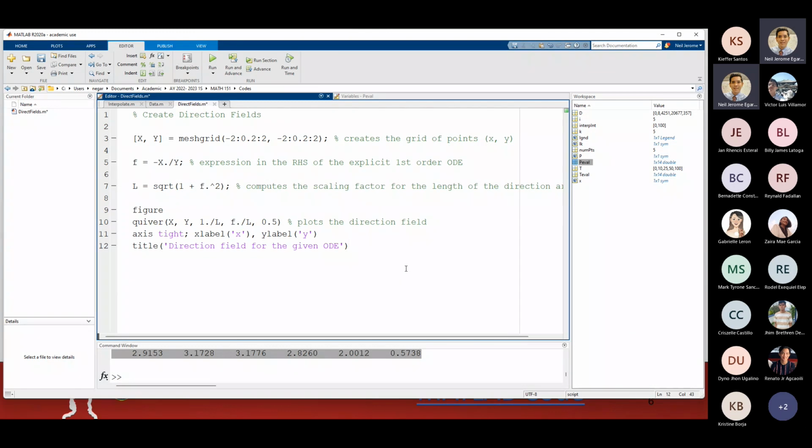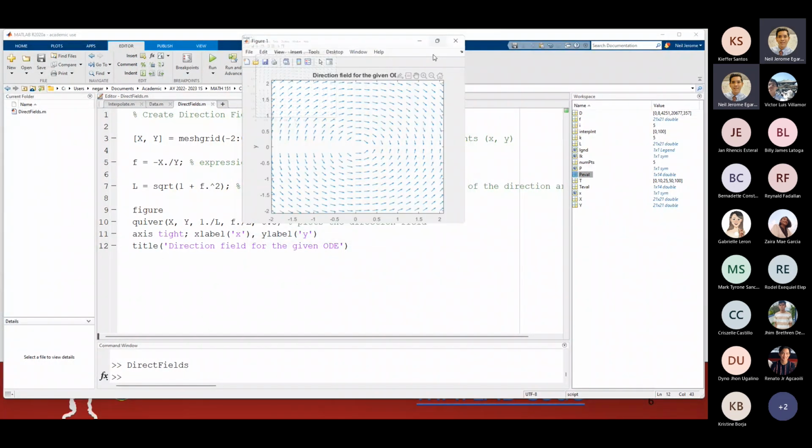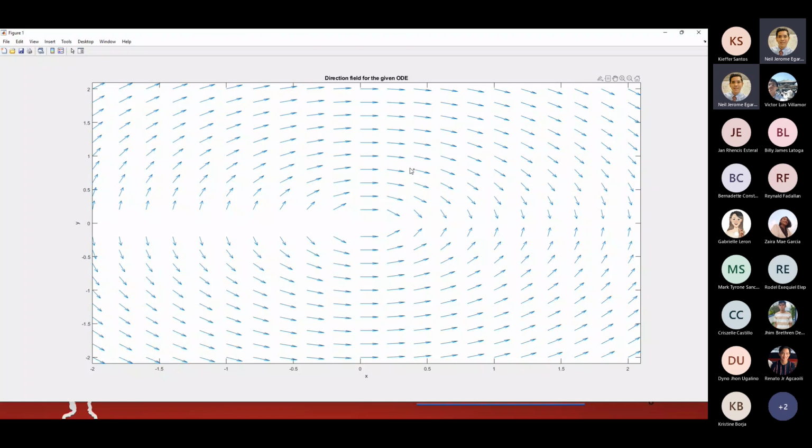Then when you have this on your MATLAB screens, or press F5. If I press run, mag-run siya, mag-generate ng direction field. Gusto kong ginagamit itong quiver plot kasi merong arrows na kasama para alam ko kung paano mag-move, right? So if I'll do this, right? Kung kukunin ko yung solution, okay, hold on. Loading pa si Teams. Alright, kung gusto ko makakuha ng isang particular solution, iti-trace ko lang yung behavior ng curve.